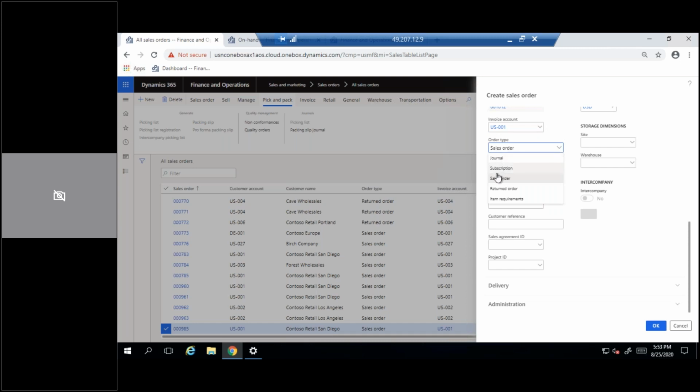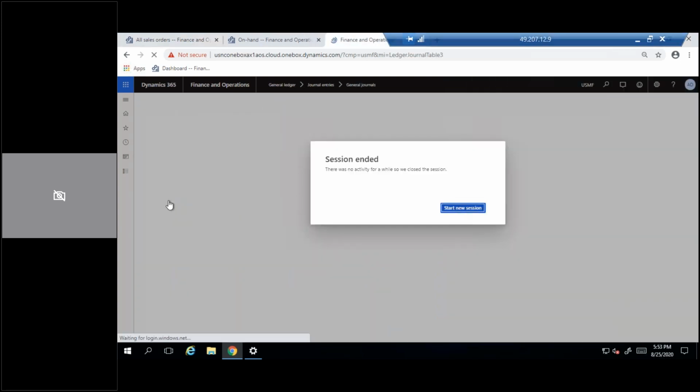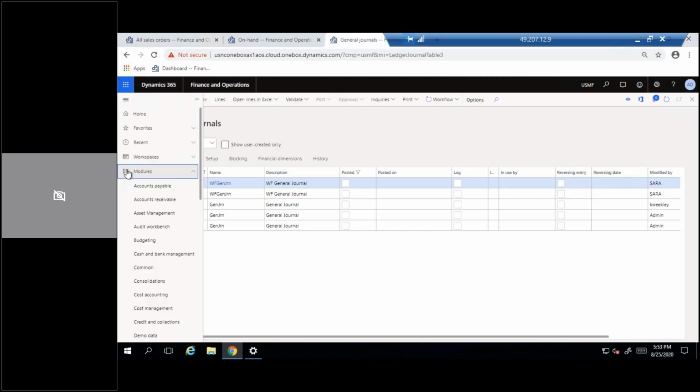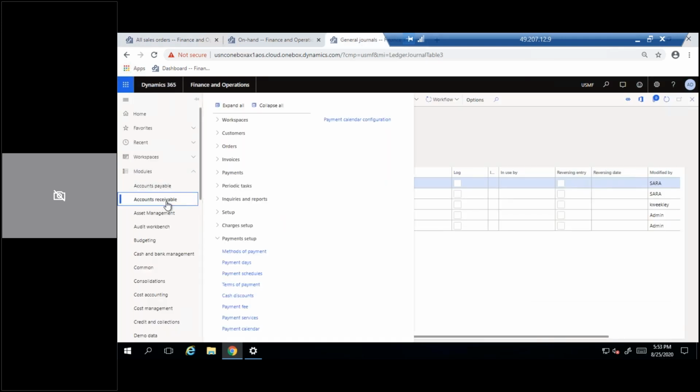It is not the first one; it is processing as sales order because of the setup in accounts receivable parameters. Give me 1 second, I will show you that as well. By default it should come first or last, but why is it coming as sales order? The reason is in accounts receivable parameters.